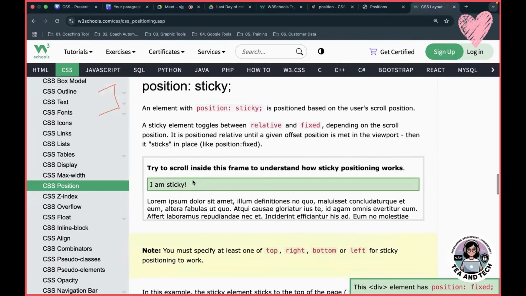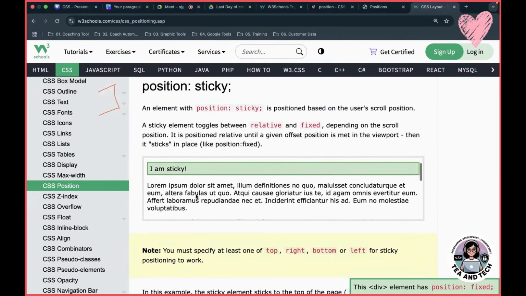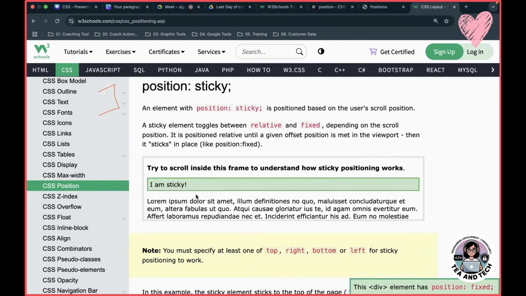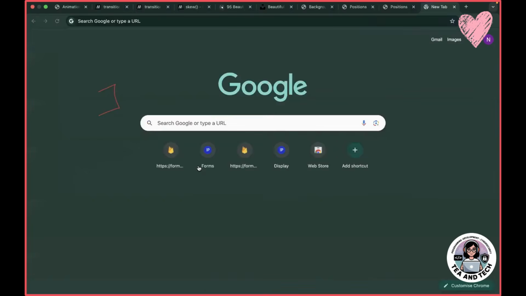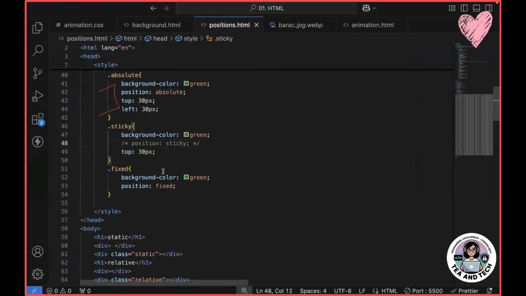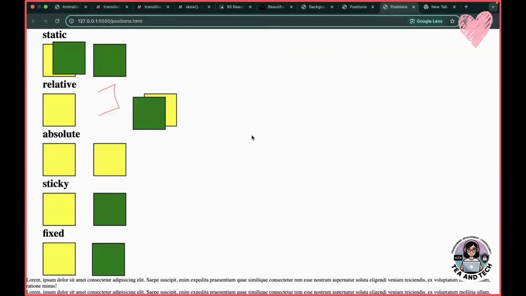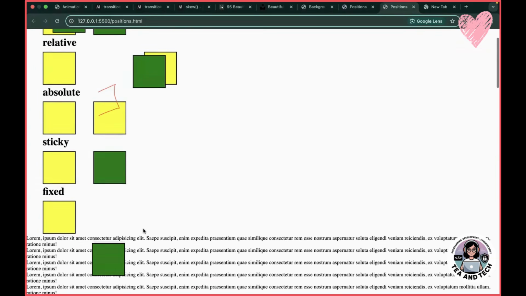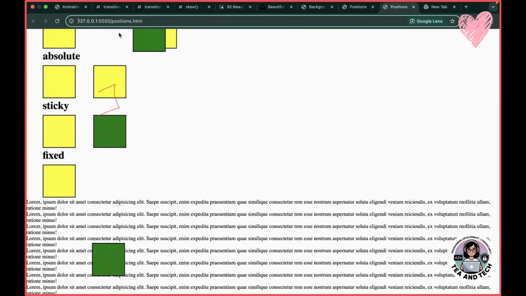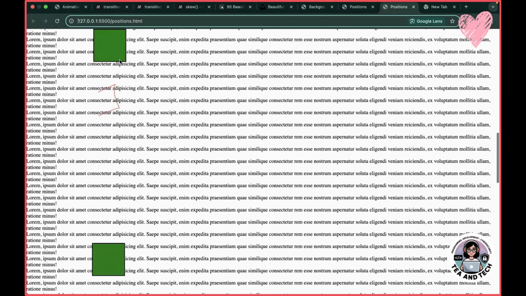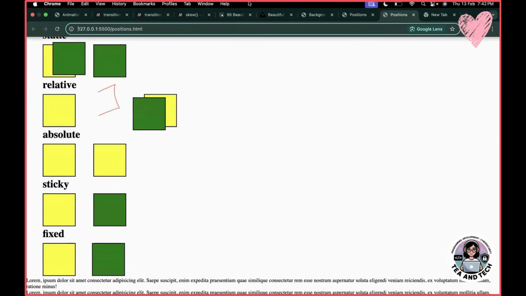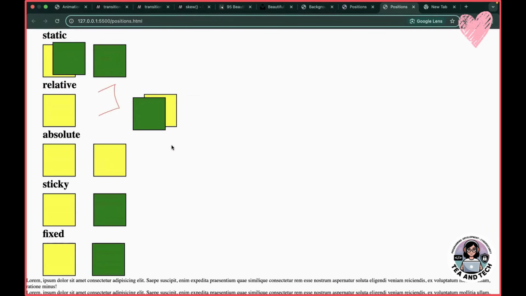Okay, here also we will see an example. We will scroll down, sticky is not coming with me, it's not scrolling down, it is fixed. Now it took the value and then see. Yeah, one more thing I want to tell you. What if I make it position sticky and top 0? So what will happen now? Where I was here, see, this is my box. Fixed is moving with me. For sticky, we have given the value 0, so it will not move until it reaches here. See, now my top is 0. Now it will keep moving like this. Okay, so I hope this position topic is clear to you.